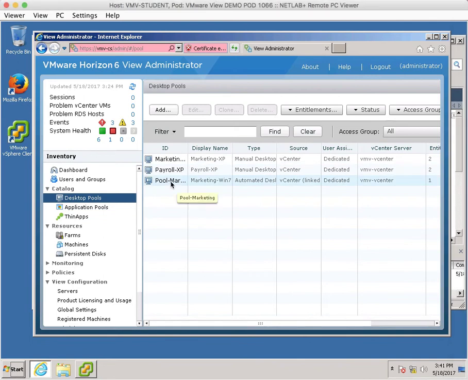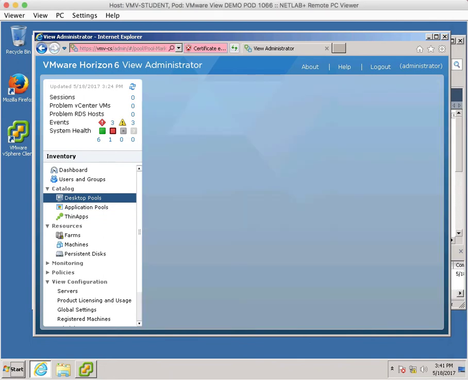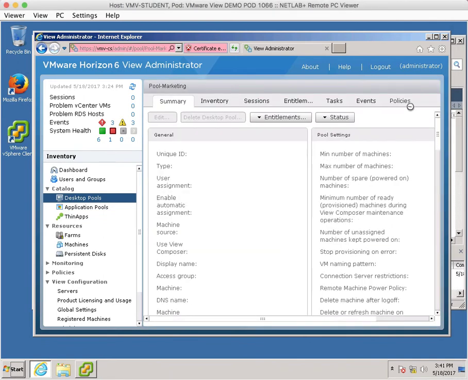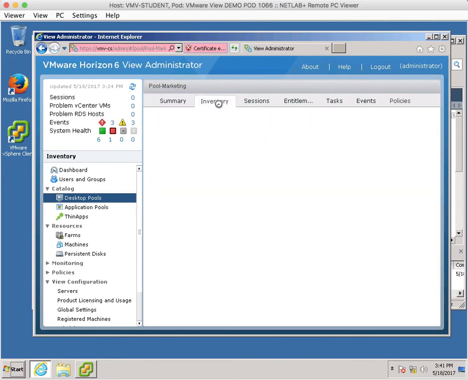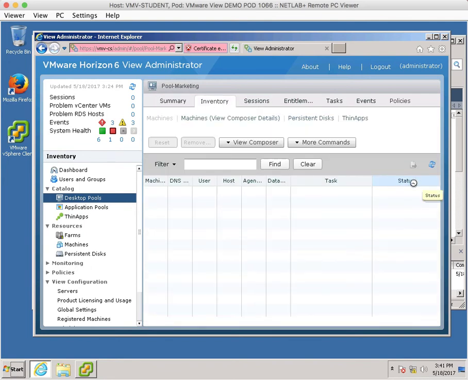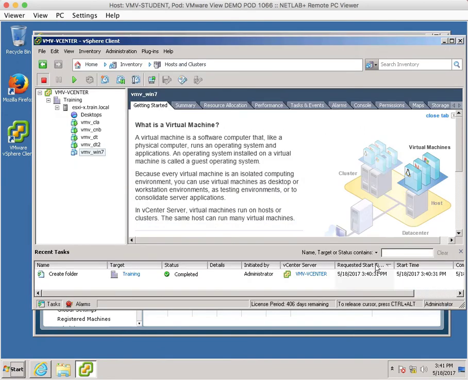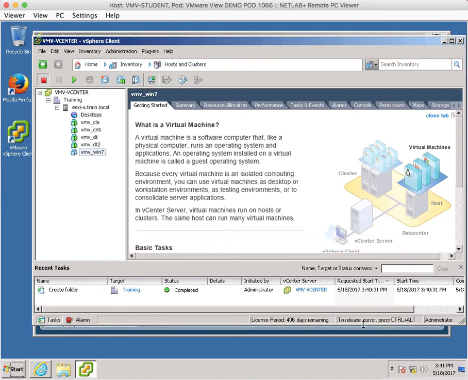And if we go and look at this pool here, we should see eventually, we'll see. It hasn't quite fired off yet.